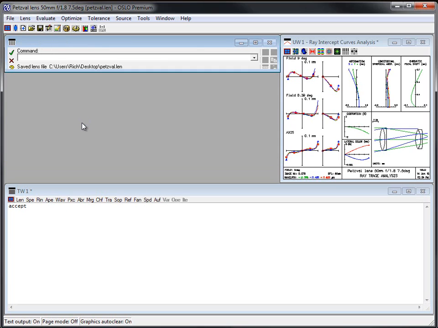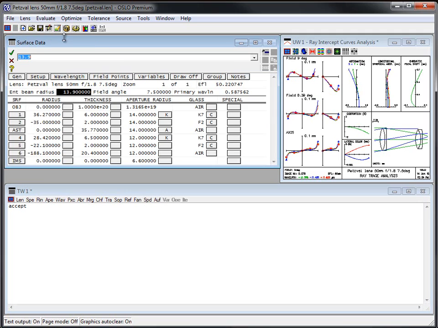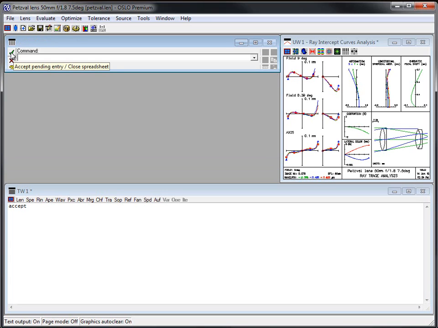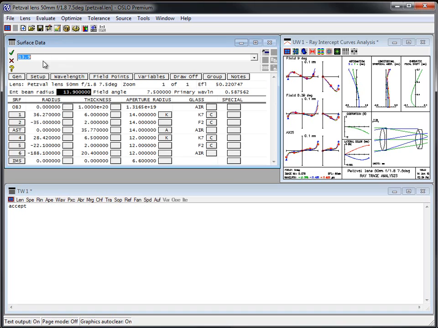So it is important to keep straight what you have stored and what you don't have stored, and then make sure to save files, save current lenses with this button. The only other thing that I'm going to mention about this is because we're flying around here a lot of the time using these check marks and these X's, the green check mark is equivalent to holding shift down and hitting enter. And that's what I just did on my keyboard.